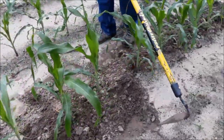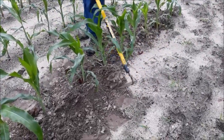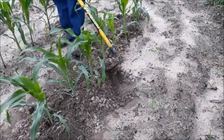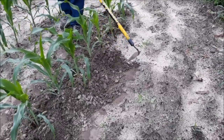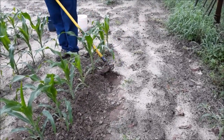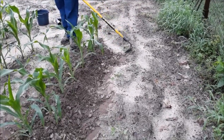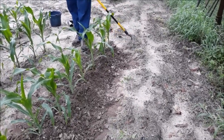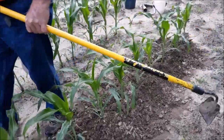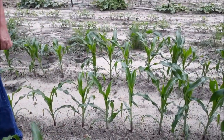Normally, if we were doing a commercial crop like we had in the past, we would go over with the tractor and fertilize them and lay it by. The earlier part of this video was about 2 weeks ago, and you can kind of get an idea of the progress. Now I'll finish doing this, and then we'll come back to it later, and you can see it then.